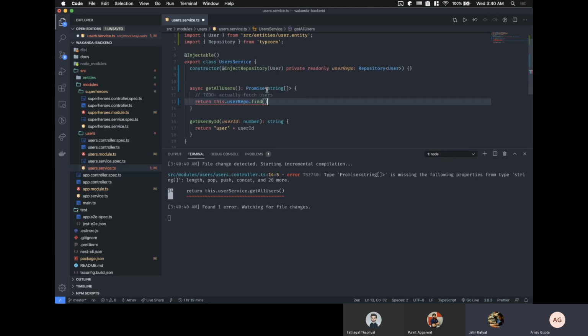And then the promise would not be of user type, it would be of user array. Data type perfectly matched. Right. Now you see things automatically start failing because of TypeScript.